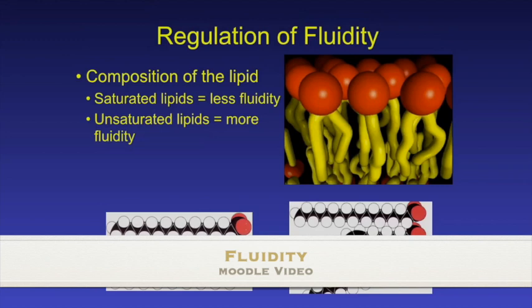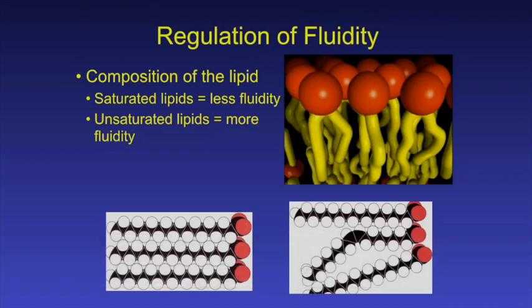Now, the membranes, if we actually look at the phospholipids themselves, they're wiggling. They're dancing. They're moving around. Okay? If you put in lots of saturated, you don't get a lot of movement. But if you put a lot of unsaturated, you get a lot of movement. You could also control how much movement it is by heating it up. Check that out. You heat it up, the membrane starts moving. You heat it up enough, you give it enough energy to break the membrane.